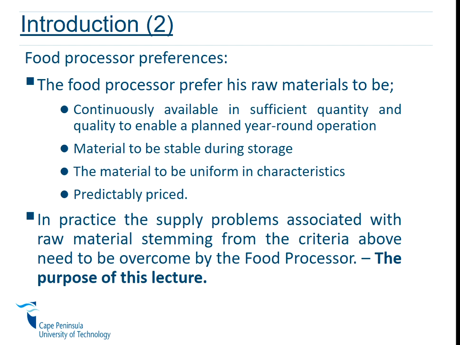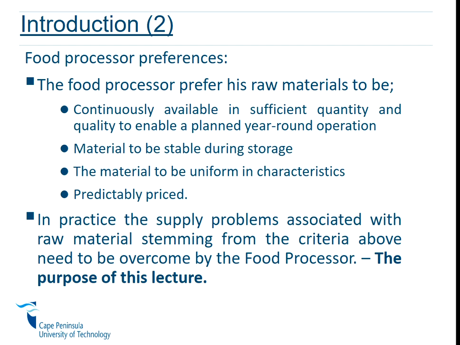And the processor also prefers its raw material to be predictably priced. So you don't want to go to ShopRite today, you're buying, for example, potatoes. They are 12 rands, and you are producing Gatsbys or potato chips for the students at CPUT. But when you go again 2 months down the line, you find out now the price of potatoes which you bought 1 kg last month or 2 months ago, it was 15 rand, now you go there, it's 30 rands, right? So you want to be able to predict the price of your raw materials.